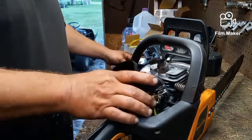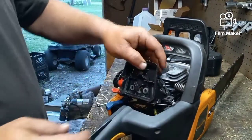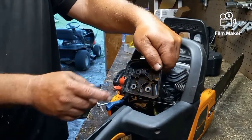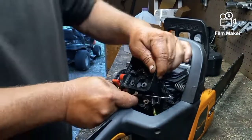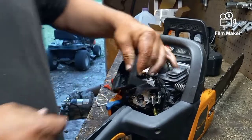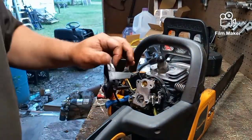So now that this is slid out of the way, you can take this off if you want to, but we've got wires and stuff on this side, and I don't think I'm gonna bother. These things are sometimes a pain in the butt, and if there's no reason to take them out, then there's no reason to take them out.